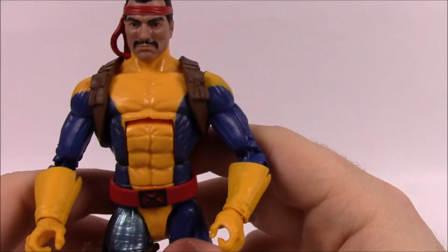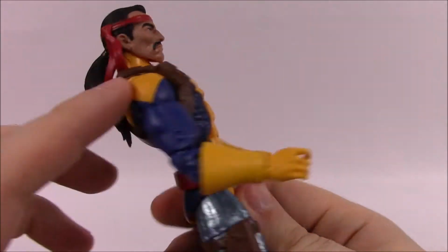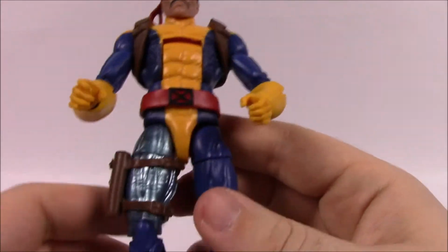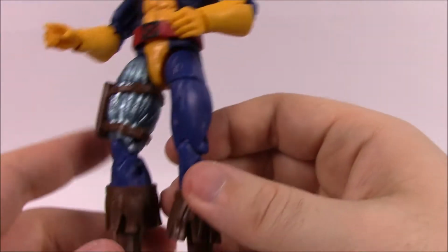Then he's in the X-Men outfit, so he's got the blue and the yellow. Of course, my favorite type of design stuff for characters is when they're in the blue and yellow. The belt with the X-Men logo on. Of course, shoulder holsters here with pockets and stuff to hold weapons and everything. Then he's got a thigh holster down here on his cybernetic leg, as you can see there, with the holster there. And of course, again, same X-Men outfit there.